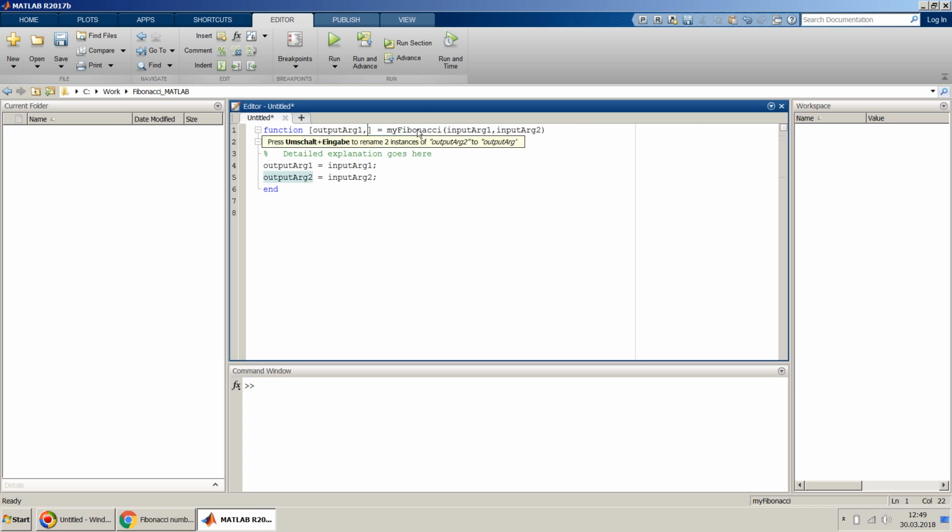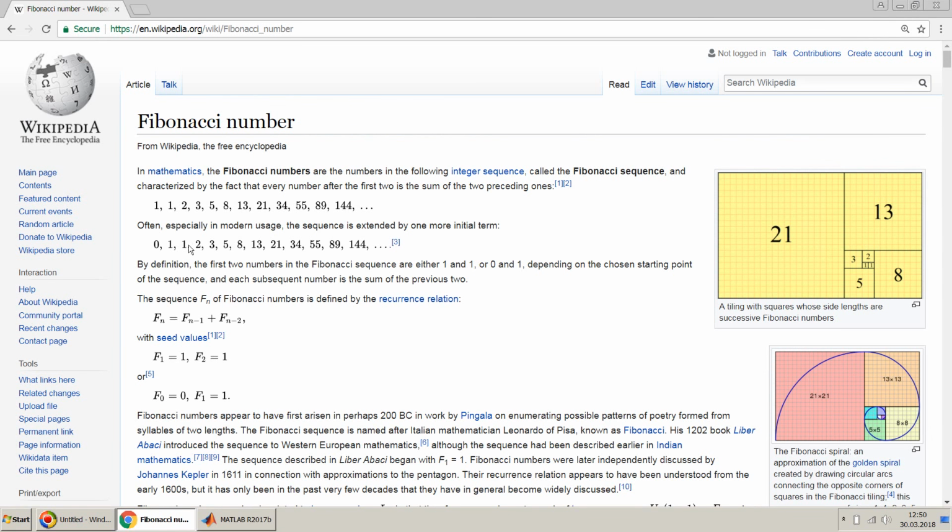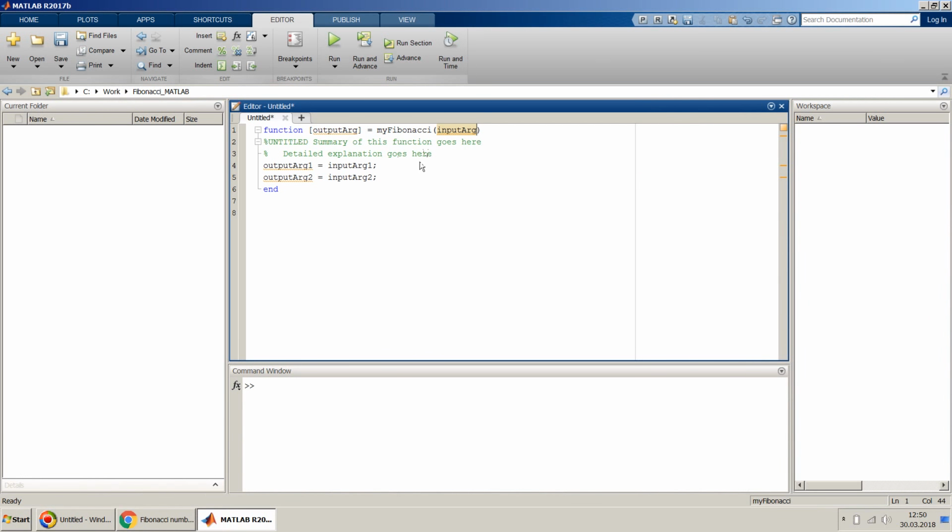I will need one output argument to give the series, and as an input argument I will need one to know the limit. To what extent do I need? Like, for example, the first 5 numbers, first 10 numbers, because I can't go to infinite numbers. Although it's an infinite series, it has to end somewhere in my program.